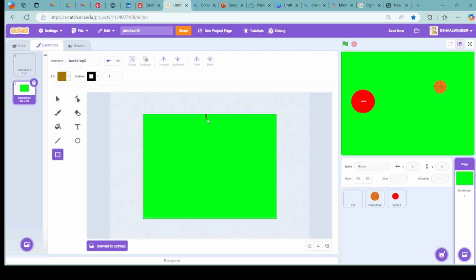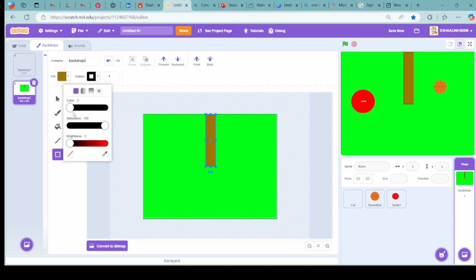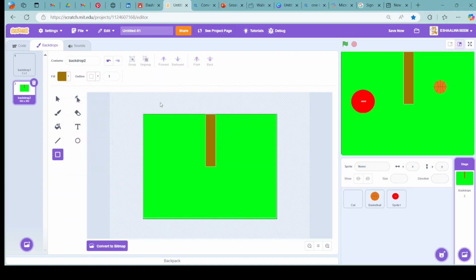Now I'm making a pavement in the ground. Pavement means a way, like when you are in the garden, there are some tracks or anything like that. We're making it like that. The outline we are going to make is 0 because you will understand. Okay. Brightness white. Make it. Now we could make pavements.